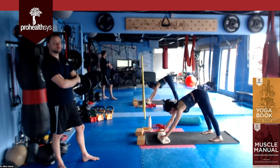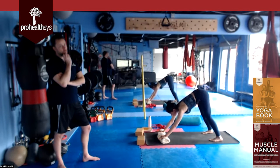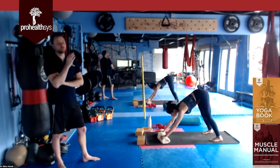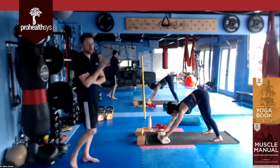Now, again, if they've got lower back pain, SI issues, ask them to do a micro bend in their knee. This is totally fine. And that's a good point too. She's hitting on the points of micro bends, SI issues, low back pain. If you do that micro bend, it takes the pressure. We'll just show it on the kinetic chain right here.